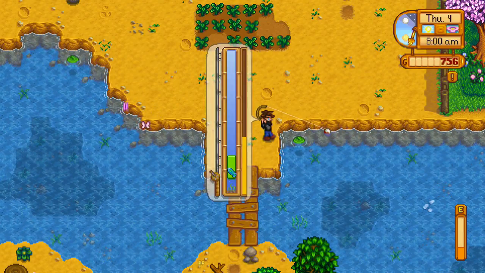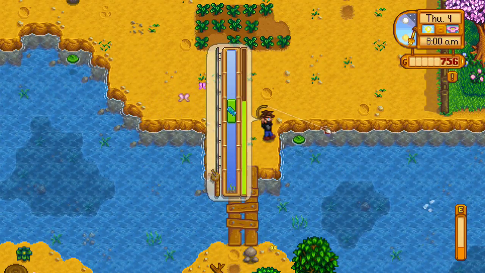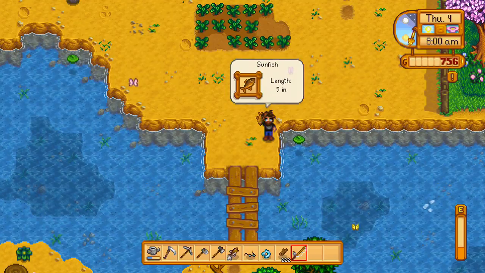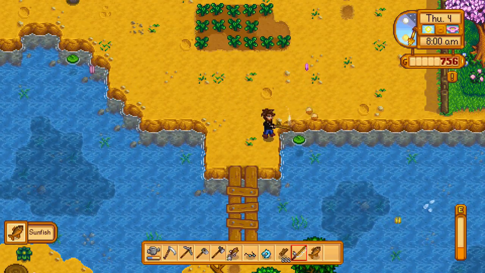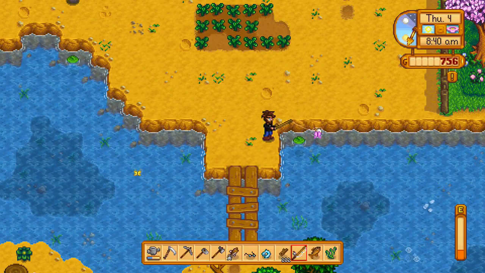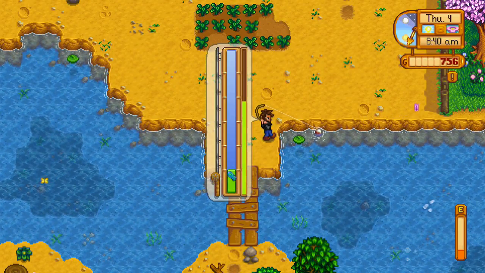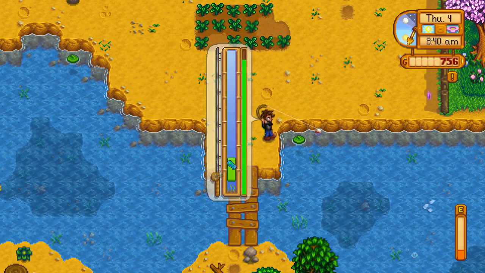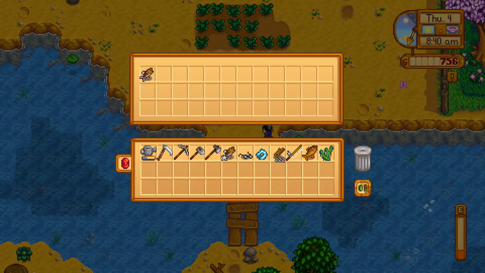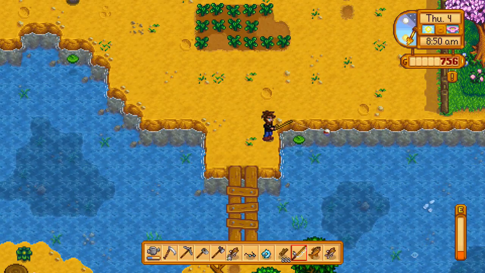Hit. Yay, fishy. What have we got? Sunfish. Come on, I want to get a couple of decent fish so I can take them in to get paid. Yay, fishy. Another smallmouth bass. Really need to get that backpack. This could be quite a useful thing to have, because we are running out of space quite quickly.